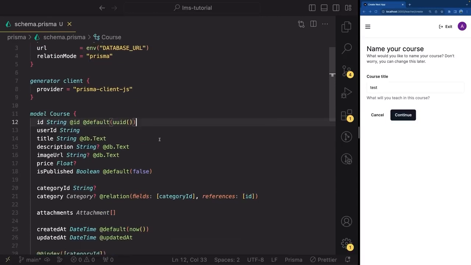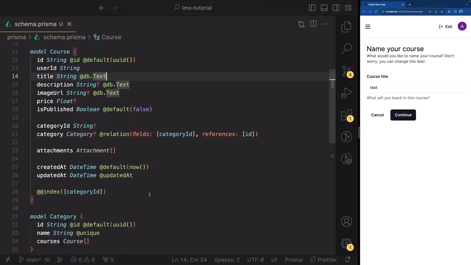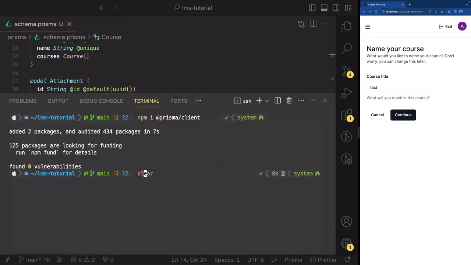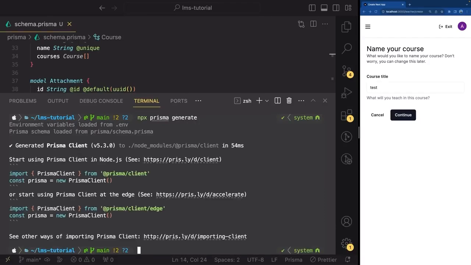And what we have to do now is create an API route, which is going to use all of this information. But before we do that, one important thing you have to do every time you play around in schema.prisma, you have to go inside of your terminal, shut down your application, and write npx prisma generate. That is one of the two commands that we need.